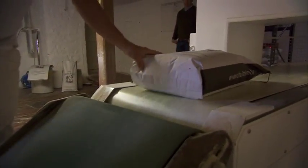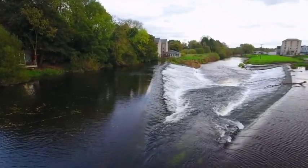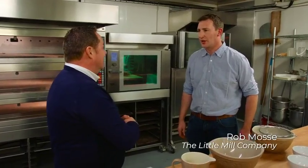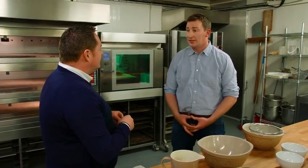Just across the river from the mill is a test kitchen, overseen by Bill's son Rob. Rob, how are you? Neven, lovely to meet you. And you too. I'm after having the most wonderful tour with your dad. Absolutely fantastic. Oh yeah, he's so passionate about the mill. It's really a great place down there. And what do you actually do here in the kitchen now? So we use this facility for testing the flour, coming up with new recipe ideas. It's a competitive environment out there, so we're always coming up with new ideas and new developments.